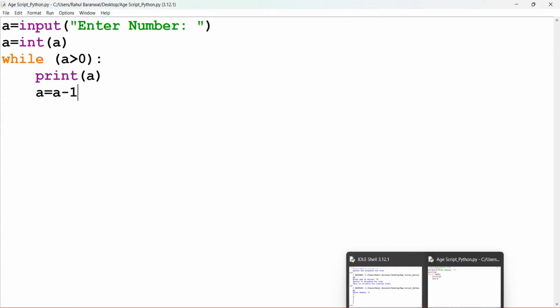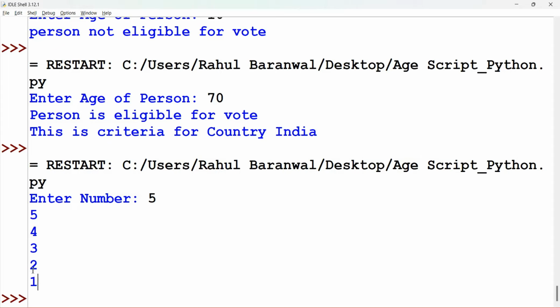And one more thing here, we can see that the output is written in multiple rows. 5 is written in the first row, 4 in the second, 3 in the third row, 2 in the fourth row, and 1 in the fifth row. So we want to get this output in a single row with a space.